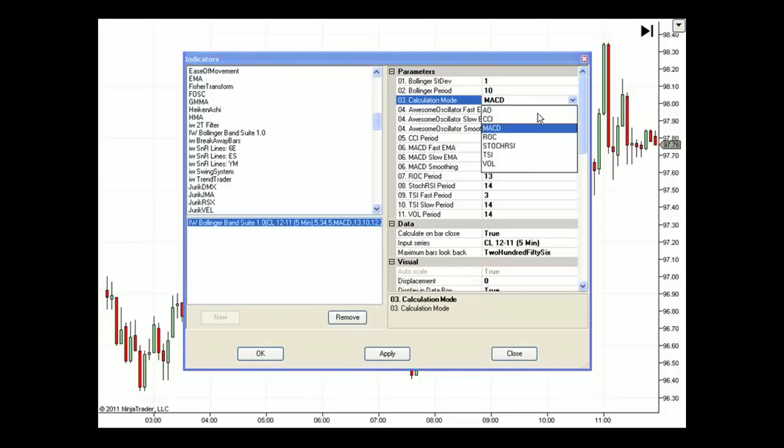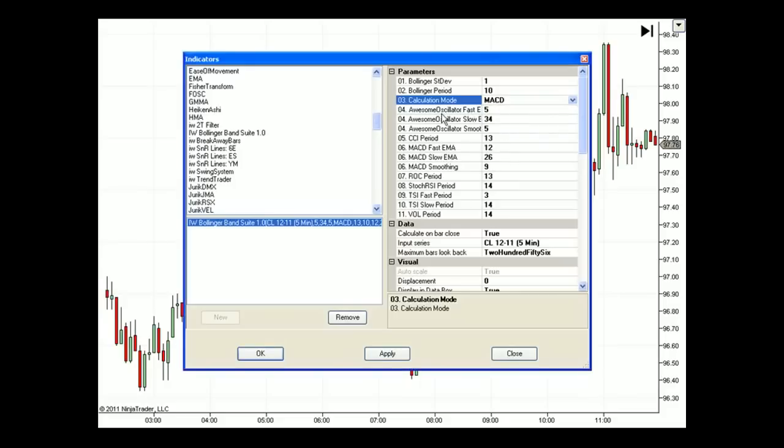From the pull-down menu, you have 7 different oscillator indicators to choose from, including the Awesome Oscillator, CCI, MACD, Rate of Change, Stochastic RSI, Trend Strength Indicator, and the Volume Oscillator.